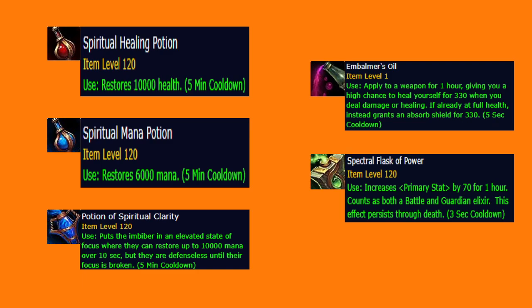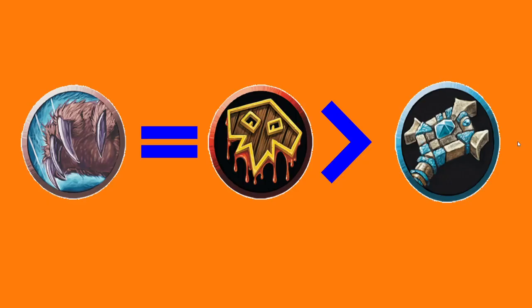And then for oil that goes on your weapon, we want Embalmer's Oil, because Shadow Core Oil is the DPS one. And I found that Embalmer's Oil was again doing 3 or 4% of my healing throughout a key or more. If you don't need the healing, Shadow Core Oil is passable. You're just going to find that it's a little less useful. And then Spectral Flask of Power is just the primary stat one because we're not drinking Stam Flasks. This isn't Sky Captain Crag, you don't need it.